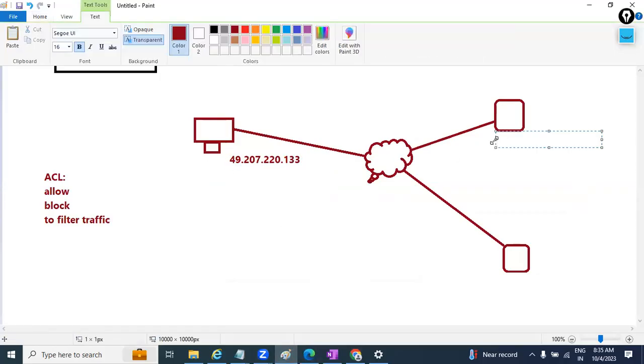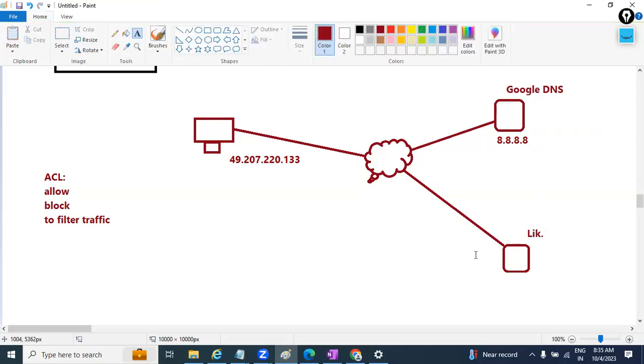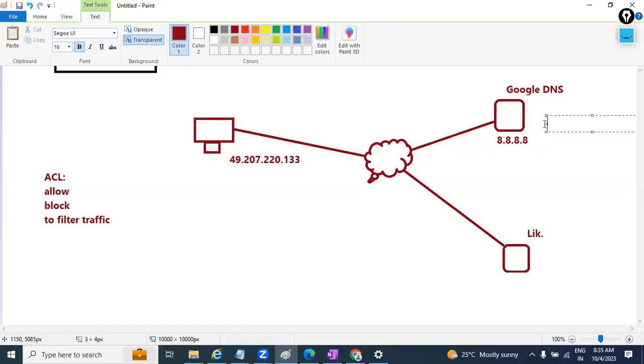Consider this is Google 8.8.8.8, so this is the Google DNS. And let's consider this is LinkedIn. Whatever their IP is, they're using 18.1, 20.1, 17.1. LinkedIn.com is about 19 or 99.1.1.1, or whatever they keep. They also do not keep changing it.